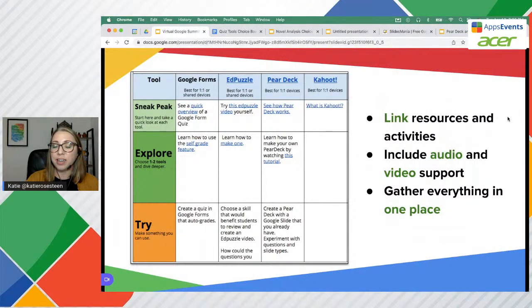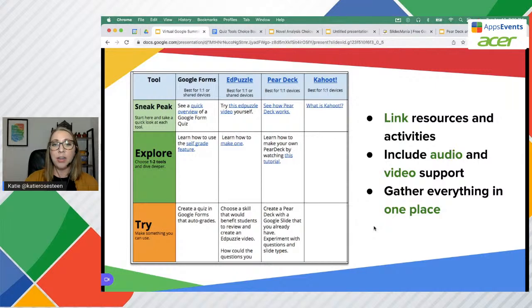And so the benefits of a digital choice board or a hyperdoc choice board is that you can link any resources and activities that you are directing learners to right in the document itself. You can include audio or video support by bringing in tutorials or even recording yourself as a message or reading instructions to help give students a little more closeness with you as a teacher. And you can gather everything in one place. So you can gather all of your resources, all of the different things that you need students to use, even maybe a place to collect assignments for students to turn them in. So bringing your choice boards up into a Google Doc is already bringing in an extra level of utility and usefulness and organization. So that's a great thing to explore as well.